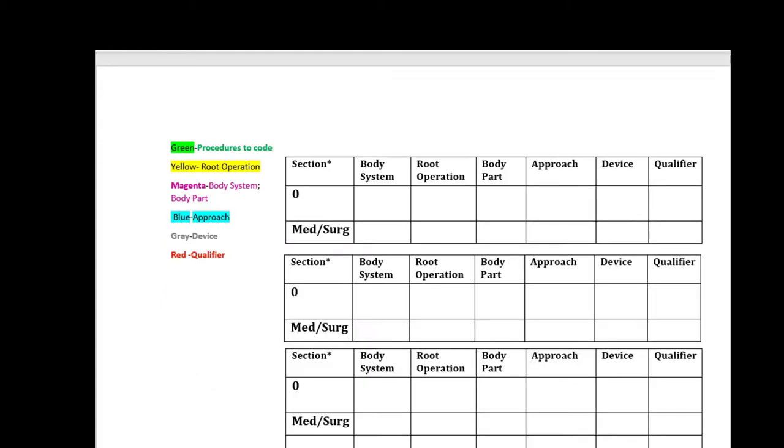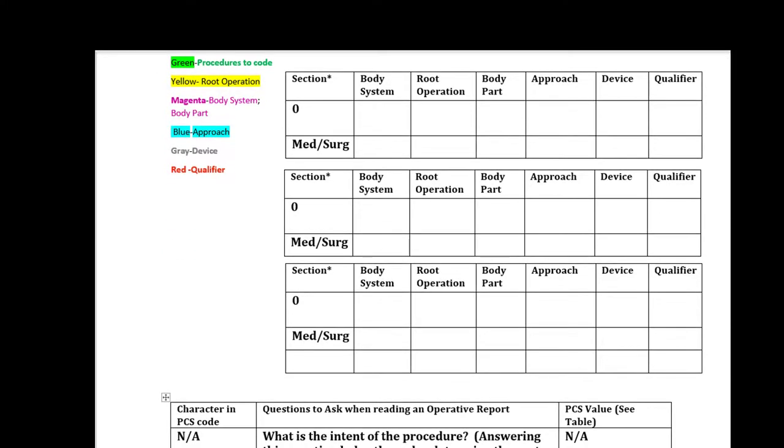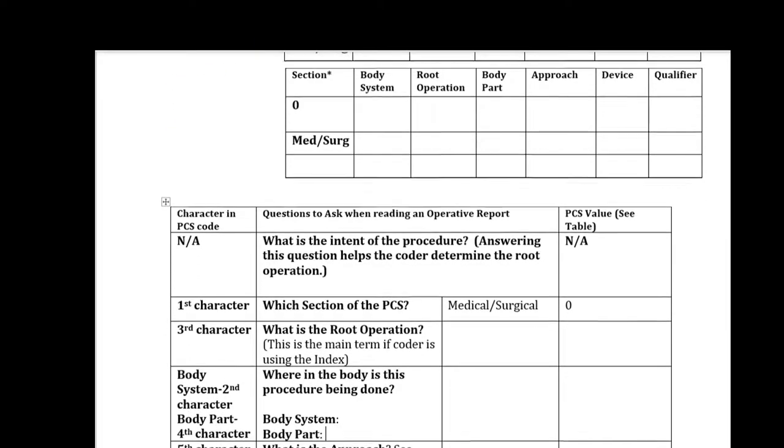So I've identified 4 different procedures that I have to decide if I'm going to assign a PCS code or not. Every time I'm coding an operative report, I'm thinking about the questions that are in a PCS worksheet. Until you know as a coder what questions to ask, I suggest you use the worksheet so you can remember what exactly you're going to be looking for. You can see where I have inserted in this particular worksheet, there's 3 tables. You can insert as many as you think you might need, or you can insert them as you need them, however you're going to be using them. And then you're going to look at your questions.